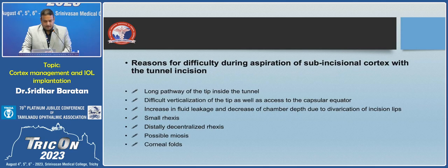cortex is cleaned. There are difficulties that are faced, and the reasons that you see could be because of the long pathway of the tip inside the tunnel, difficult verticalization of the tip, as well as access to the capsule equator. There could be increased fluid leakage and decreased chamber depth due to divarication of the incisional lips. A smaller rhexis could make life difficult for you, and also a distal or decentralized rhexis could make it worse. As you saw, brilliant surgeons like Dr. Venkatesh handling a small pupil with such consummate ease, but for most others, lesser mortals, it can be a pretty dangerous task too. So miosis is something that you need to avoid.